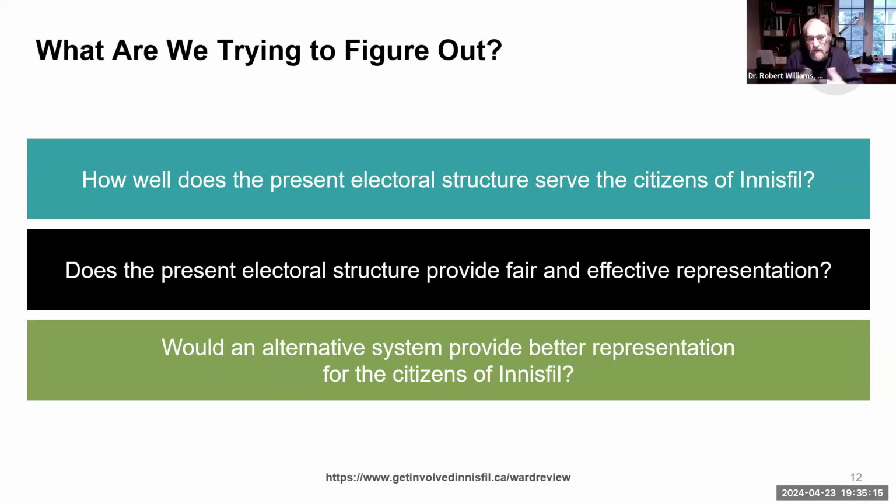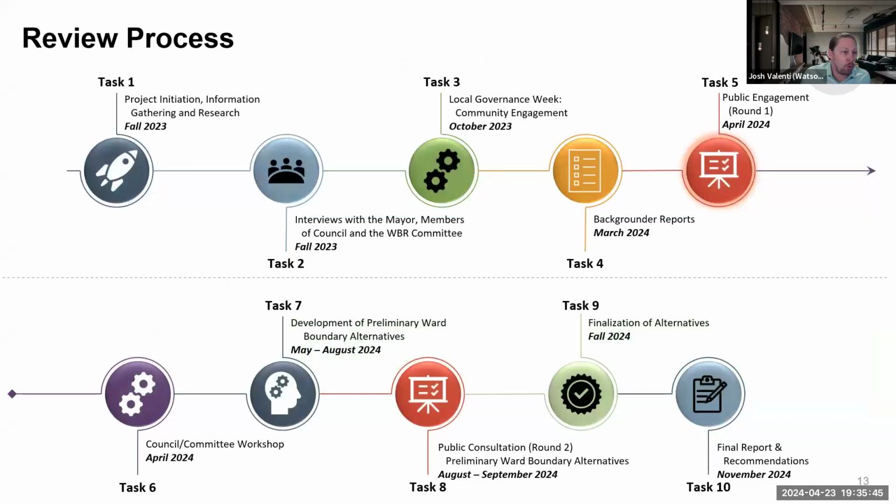And that takes us into part of it, our own analysis, but also a much more significant part of that will be what residents of Innisfil feel about the current system and where they think it is working well and where they think it might need to change. That's part of our review process. I'm going to turn things back to Josh at this point to walk you through that. Great, thanks, Bob. So just a quick walkthrough of the process.